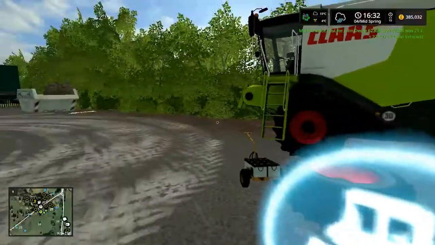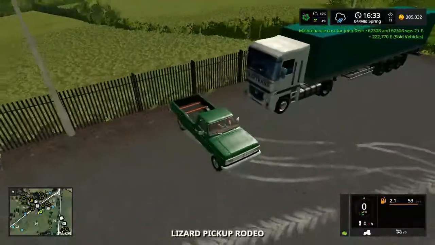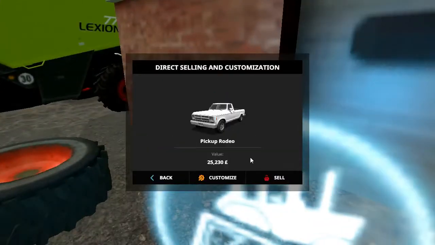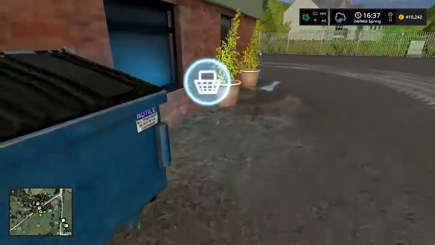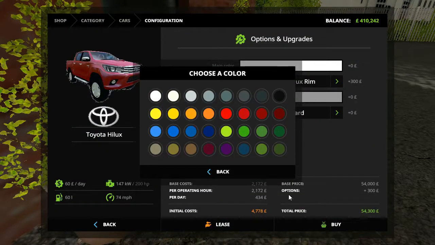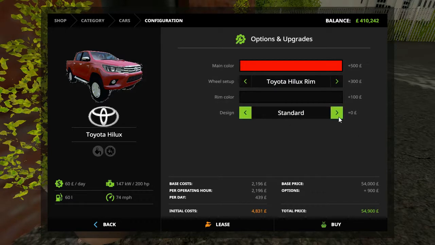It's a very expensive tractor. As for our pickup here, it is also getting sold. It's in near mint condition, just a little bit dirty, which does free up quite a bit of money for us. But we're going to buy the Toyota Hilux, and we're going to go for it in red. And we're going to have black rims on it. And we definitely need the roll bar.